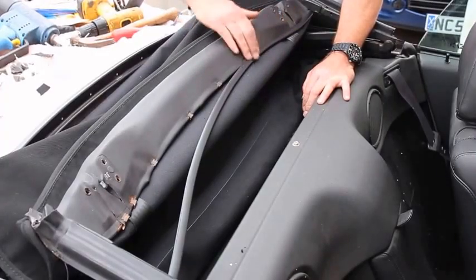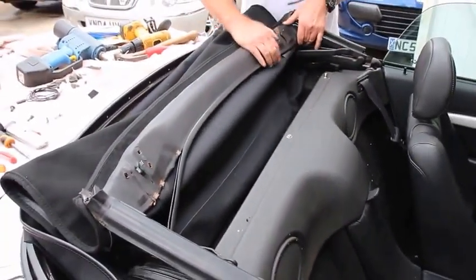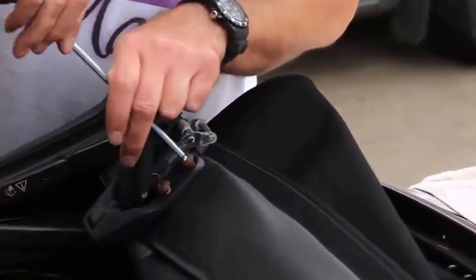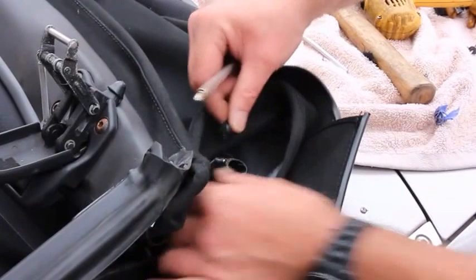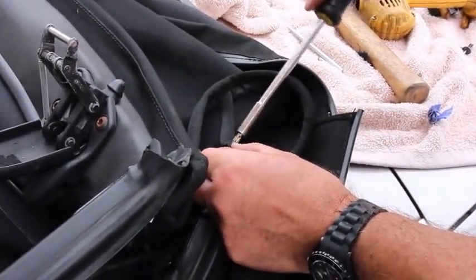Having refitted the clips, we can then replace the plastic strip before fitting the catches. So simply refastening the catches into exactly the same place they came off. They can only fit on one side, so there's no problem with crossing them over. Now the hood's fastened in place, we can actually fasten the tie down strap with the screw provided.